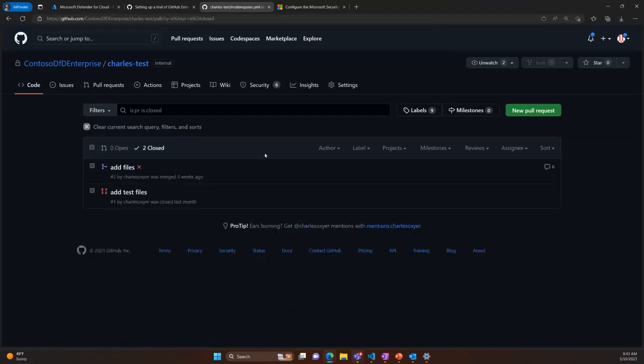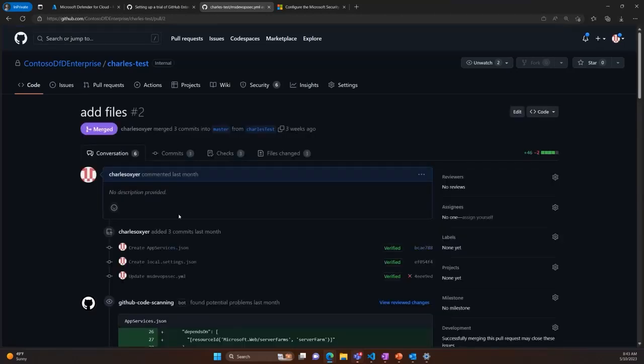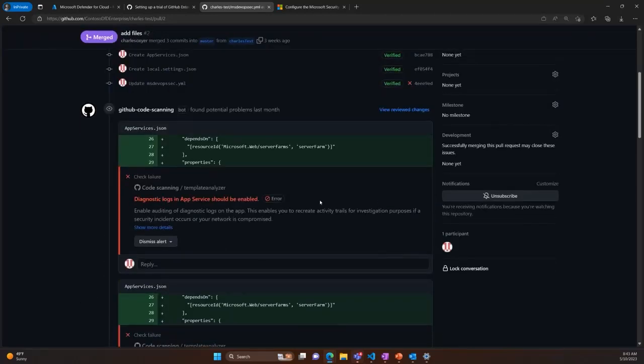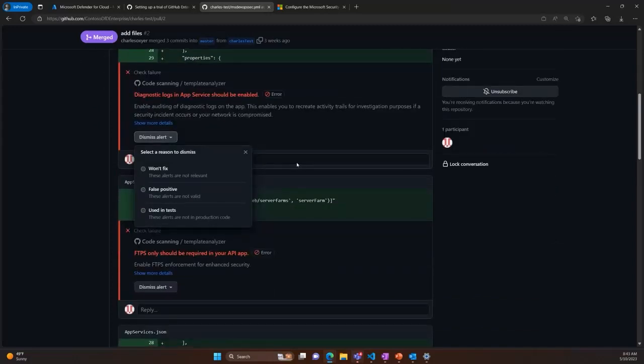Before I merged this branch into main, I could see directly in my pull request exactly where the infrastructure as code misconfigurations were presented in my JSON file, as well as the ability to set different dismissal alerts for each one, assuming that there's a chance it could be a false positive, that this repository is simply a test environment, or that the alert just isn't relevant.